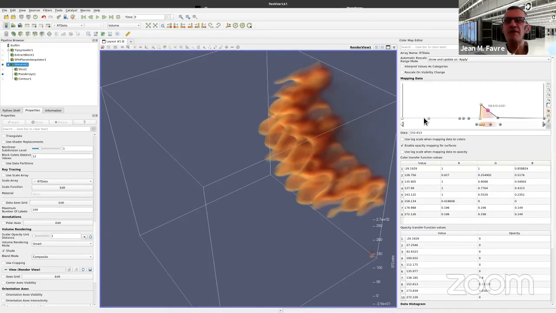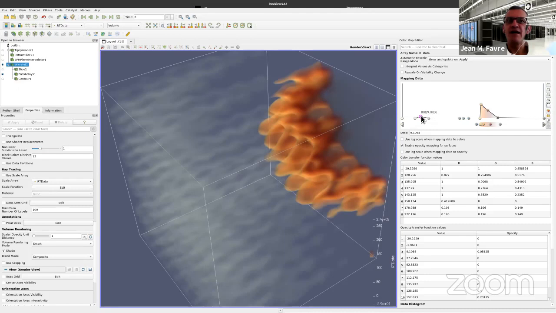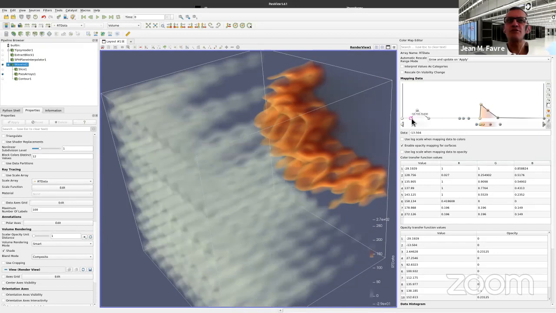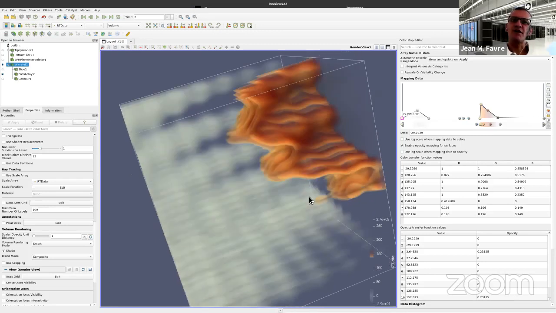If I wanted something in the cold region, I would, for example, add a little bit of transparency to this low region of data. I repeat, this particular example has a very low resolution grid, so it's not so easy to make something interesting about it.